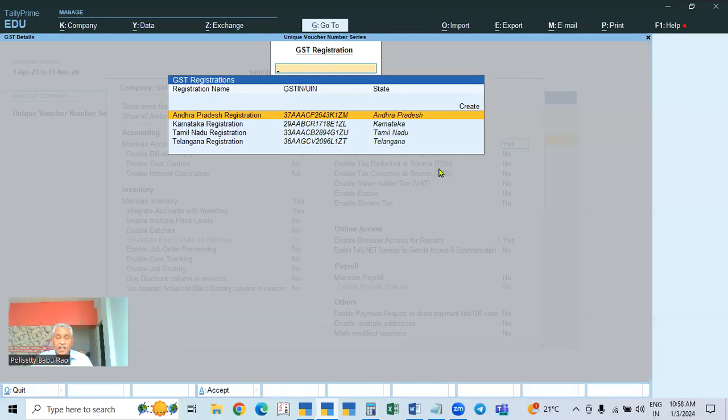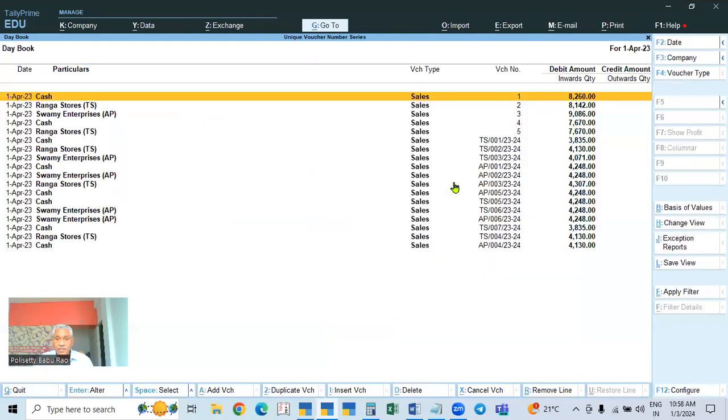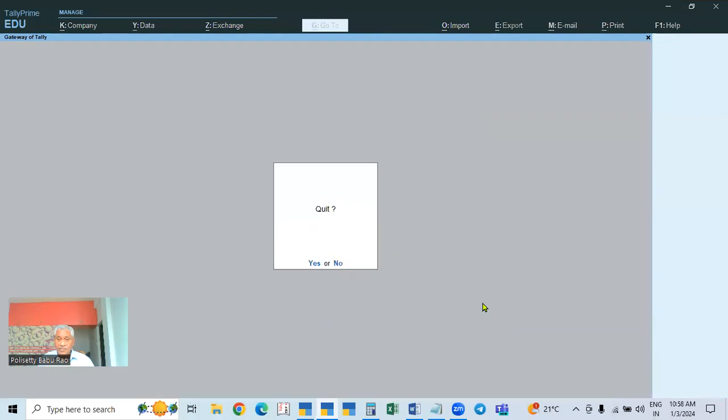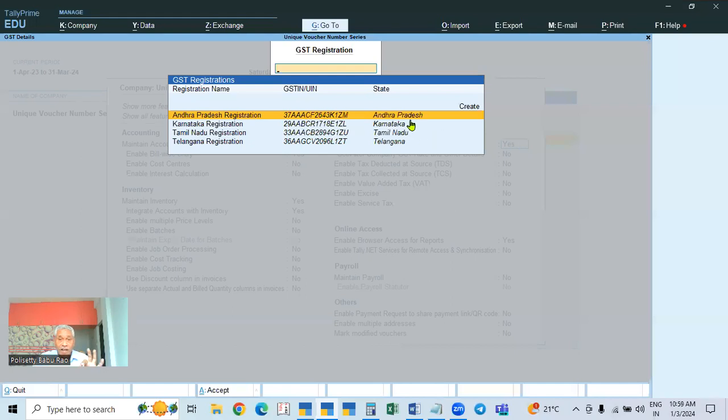So all these cases in Karnataka also we used to check the vouchers. So Karnataka we have not used. For example, see in this case, this is what we call multiple registrations, they're all active. Sometimes a registration is cancelled because we closed the business, or the business is running but the department suspended or cancelled the registration.